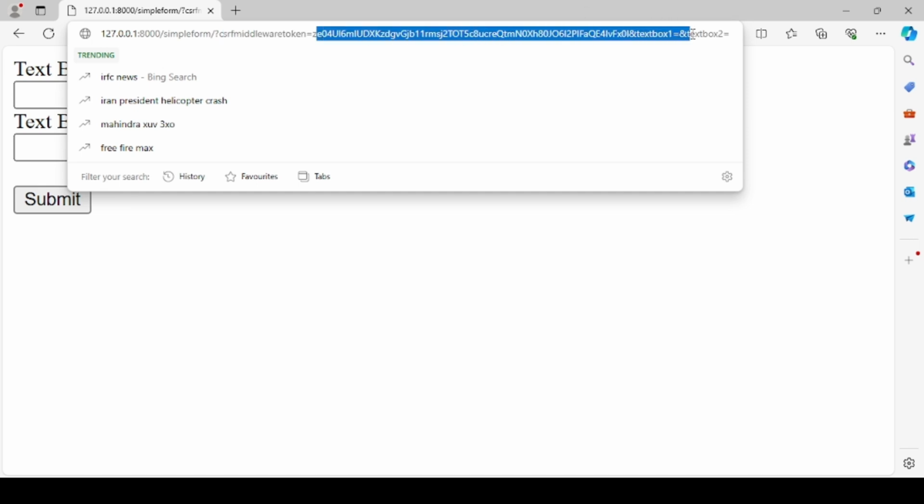So it is not advisable to use the get method this time, because we are using the CSRF token, which should not be shown to anyone. But this is only for the purpose of understanding. Otherwise, we'll be using the post method always.